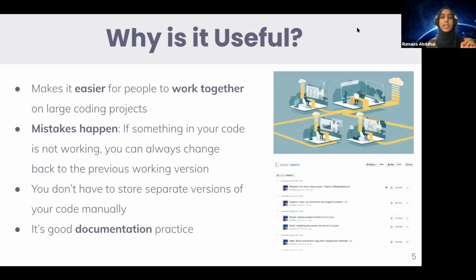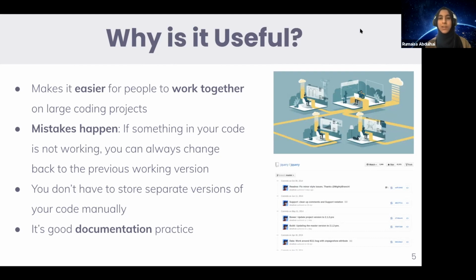So why is version control useful? Version control actually makes it easier for people from different homes to work together on large coding projects. So even if you're at home, or if you're together in the same workplace or at school, you can work together on the same project. And version control makes it very easy for you to do that.